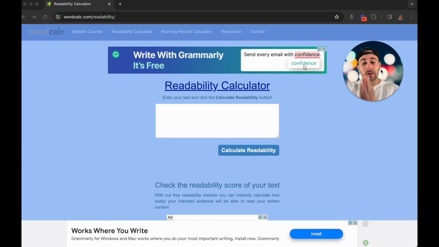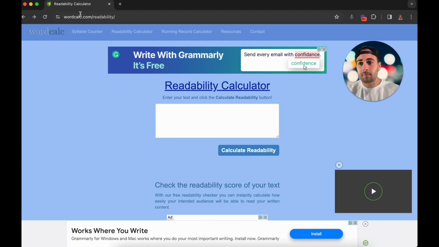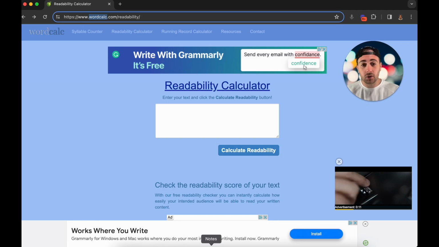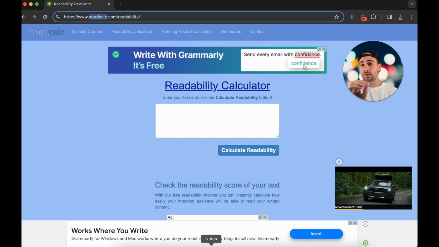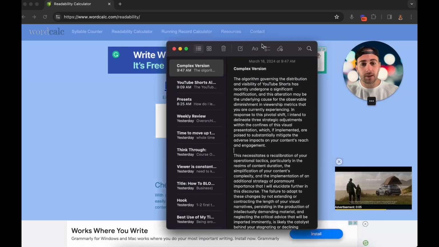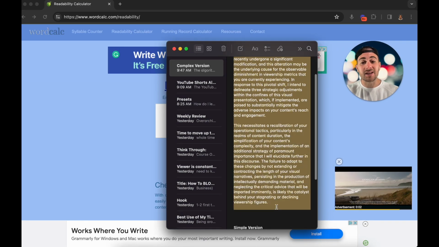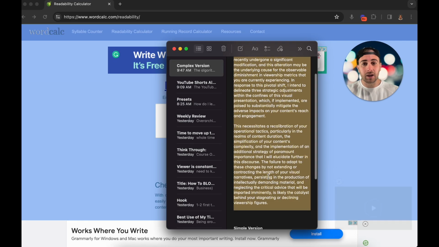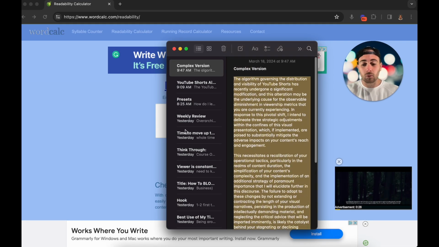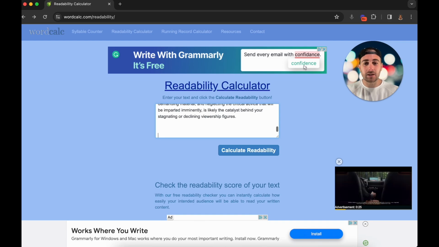Okay, so to make this really simple, what I want you to do is come up to this website right here, which is wordcalc.com/readability. Essentially what you want to do is take the script for your video. You could even do this with your title and your description also, but you want to take your script. For example, I created this script right here that is incredibly complex for the beginning of this video. Instead of having it really simple, like the one that I actually used, I made it really complex, and I'm going to feed this into the readability calculator.